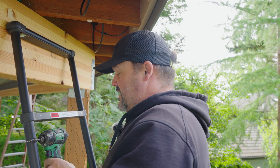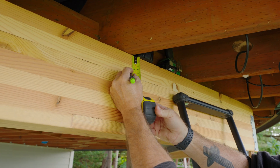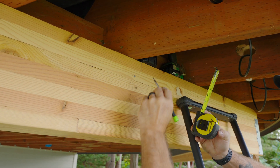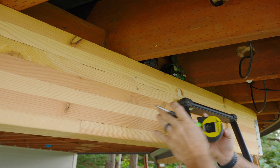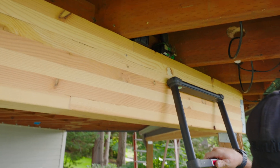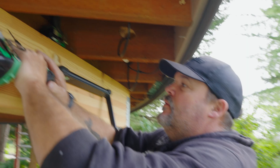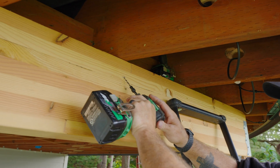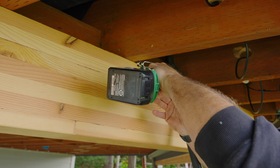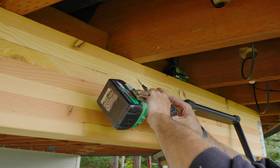My engineer said two and a half inches down, so we're going to come down two and a half inches — right here, that's where we need to be for depth. We have to come up at a 45-degree angle. These joists are on a specific angle — the beam is 25 degrees on angle from the house — no big deal, we'll just drill up at a 45-degree angle right here. I'm going to start the hole, then turn my drill to a 45, and go ahead and drill my hole.